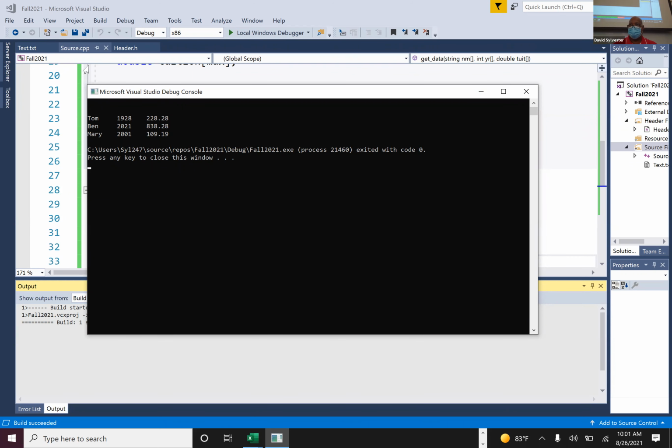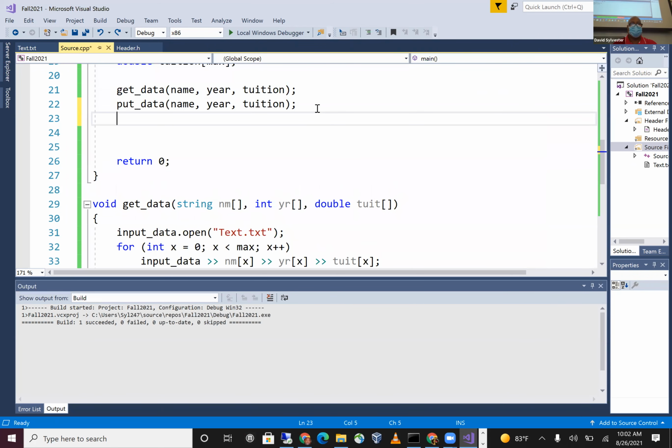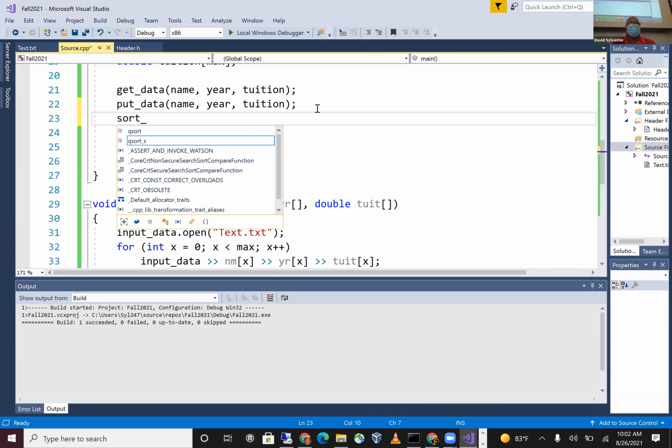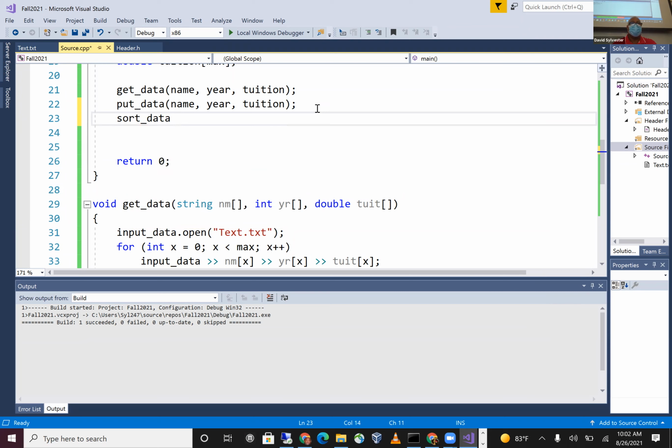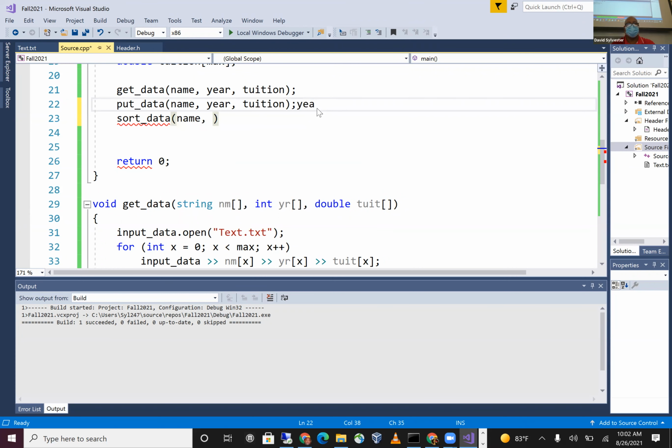Sort the data, right? Now, I'm not gonna write it for you, but what I'll do is this. I'll do something like, okay, here you're supposed to sort, okay? I'll just say sort data. Now, when I sort the data, because I just sorted, when I'm sorting, I have to what? Pass what? Everything, right? Because when I move one, I gotta move the other. So when I'm sorting the data, I want to pass the name, year.